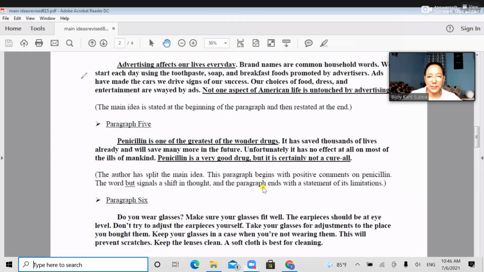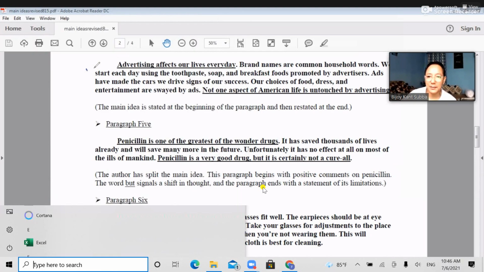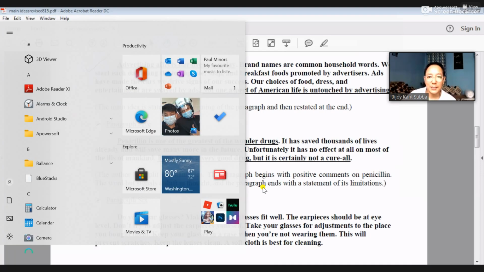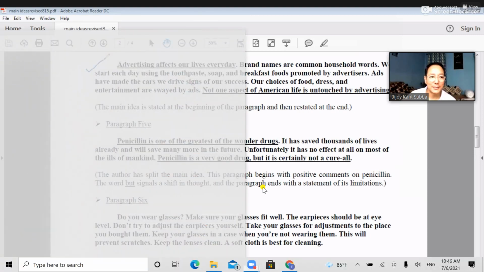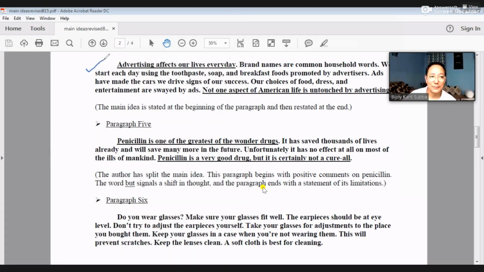You see what's interesting in this paragraph, no? There are two topic sentences. So what we realize is, topic sentence doesn't always have to be the very first sentence. It can be the last sentence. It can be anywhere. And a paragraph may not contain only one topic sentence. It could actually contain more than one topic sentence. So try understanding that.